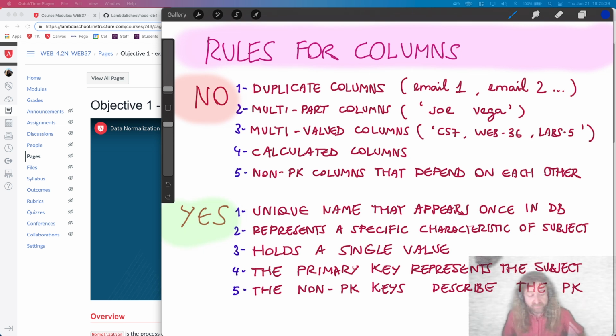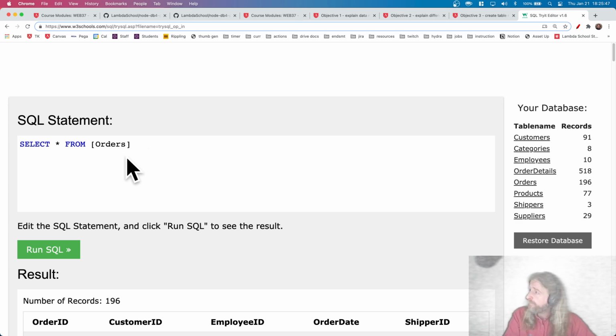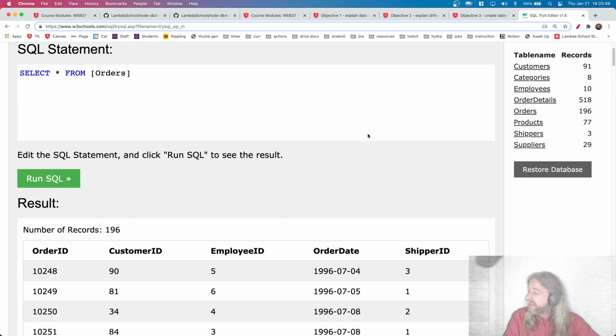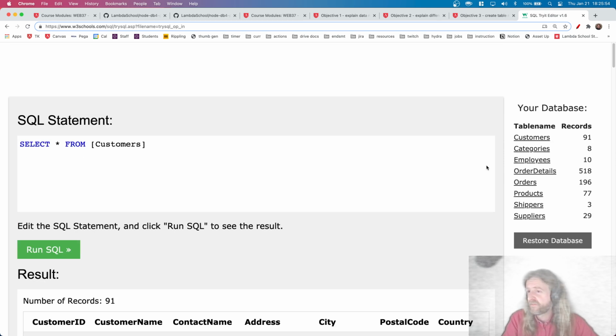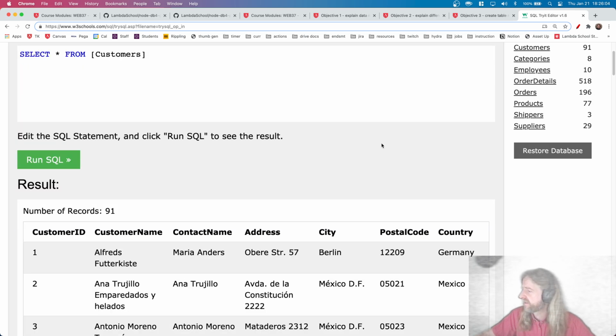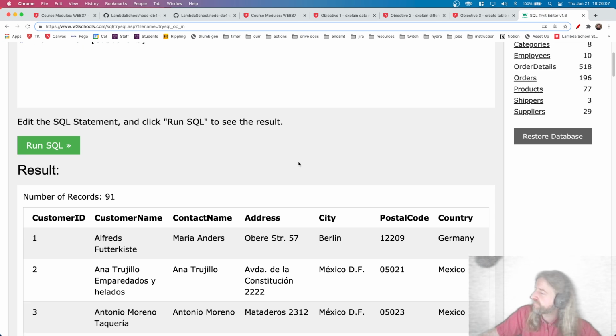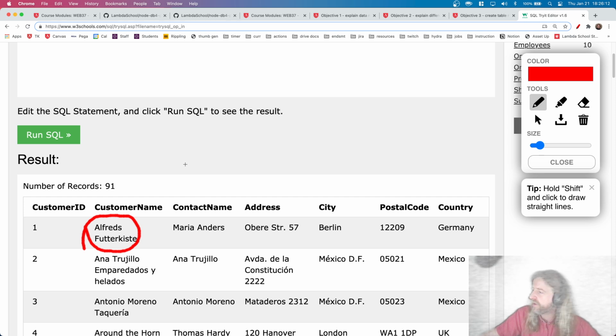Let me give you an example of a table that respects this criterion. The Triad playground. This particular table has lots of formal normal form defects in it. There's the defect here with having the full name in the same column.